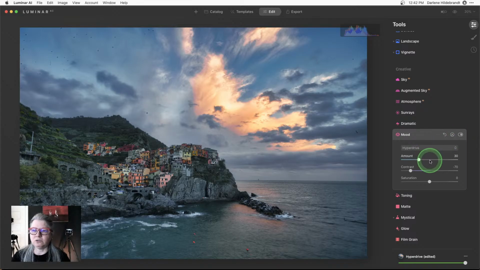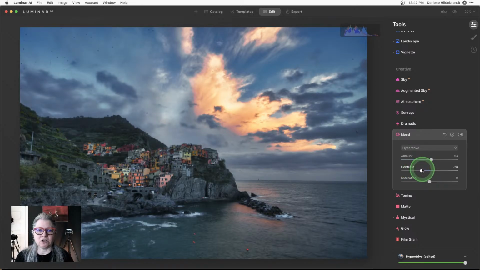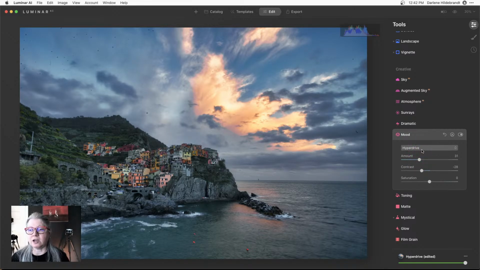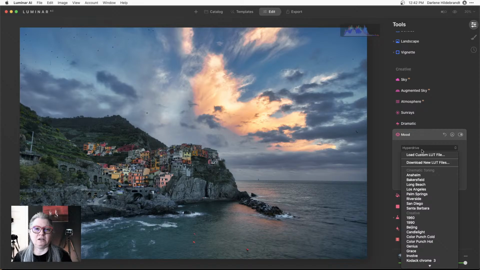So I could choose to enhance that if I want to and give it even more of that color, or increase the contrast because it's lowered the contrast. Or I can choose a different LUT or color table, okay? Lookup table, which is a color, like a cinematic grading, okay? So I can just do that by mousing over these and seeing how they look.